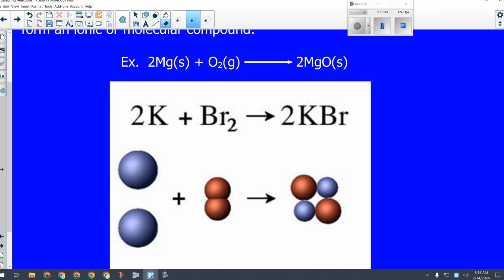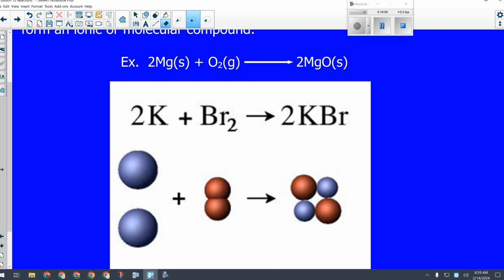This 2 means there are 2 potassium atoms. So if you see a big 2, or a big 3, or a big 5, whatever it is, it's big like that one, it's a coefficient. It means there's this many of this. When you see a little 2, or a little 4, or a little 8, or whatever the number happens to be, if it's subscript, like this, that means they're bonded together. So subscript numbers indicate these things are bonded together. Big numbers indicate that they're separate.